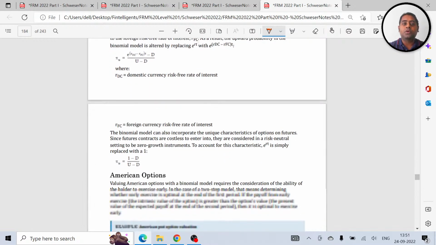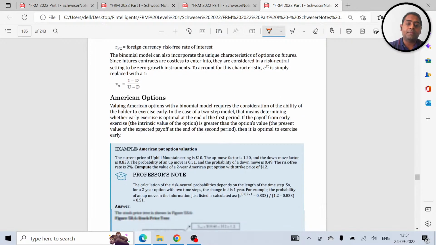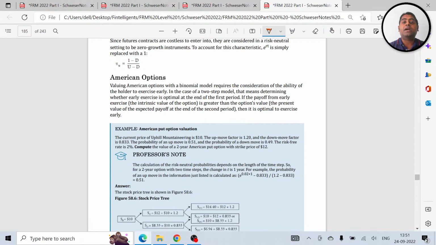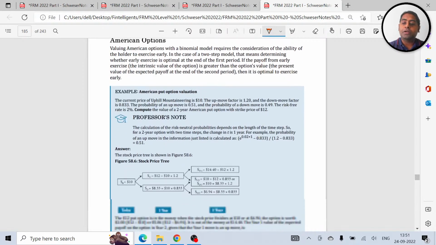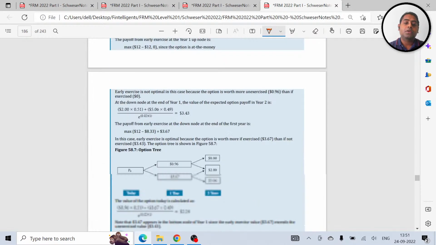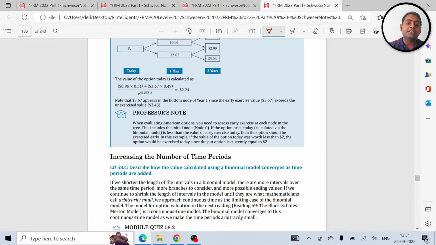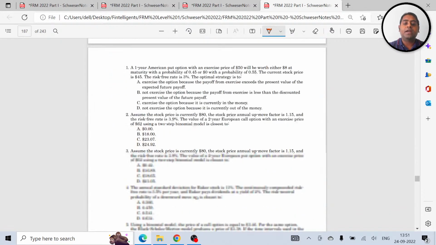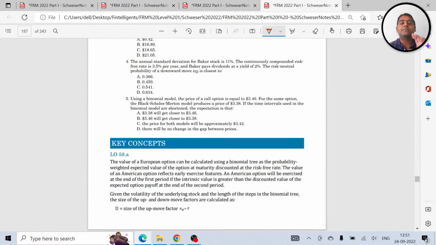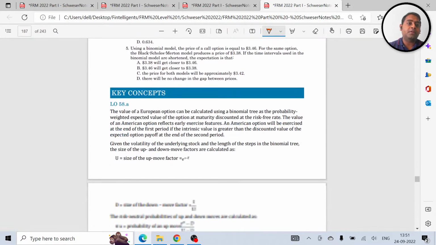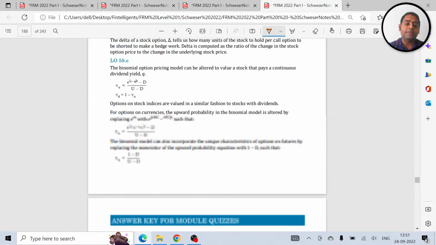One or maximum two students might have got this, but most of them, I generally expect they will ask binomial with American option, but historically in the exam they are ditching this and they're focusing on very simple binomial tree questions. So definitely this is there. Increasing the number, we are moving ahead. So only the very basic simple calculation of binomial tree. If you're okay, then more or less you can move ahead with this chapter.